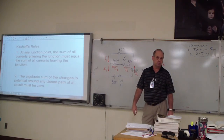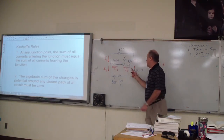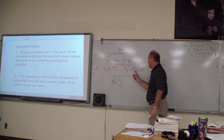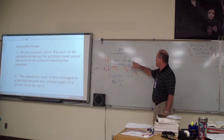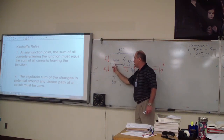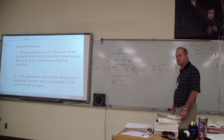Okay, gotcha. Mr. Pratt, so I1 goes all the way around, like on the outside? I1 goes from here to here. Here, going in, coming out, right? Going in, coming out. Therefore, that current's not that current, is it? No, I1 plus I3 equals I2. Yes. In that case, this plus this equals this, doesn't it? Yep. Also, this plus this equals this. Going in, coming out. Yep. Which means that by Kirchhoff's rules, it's the first one. The five.